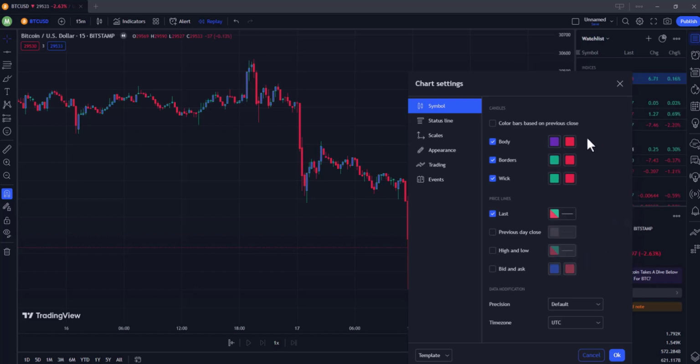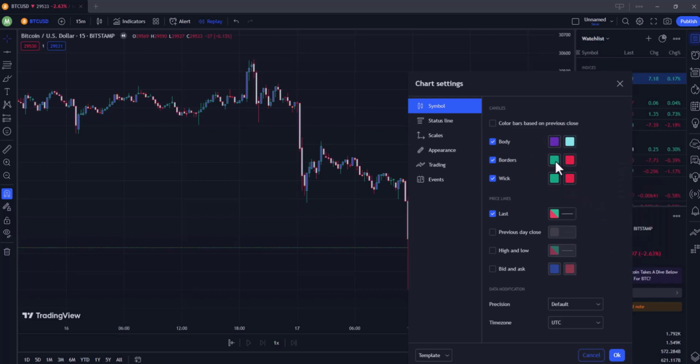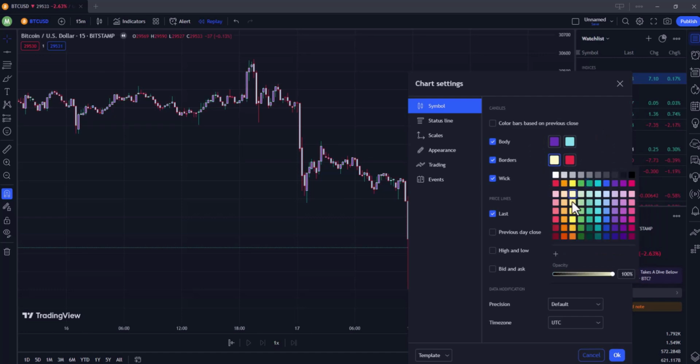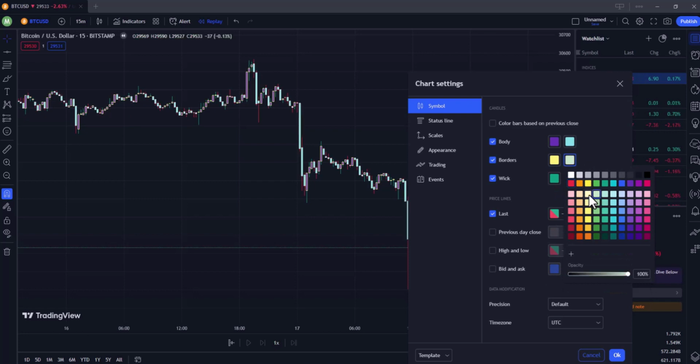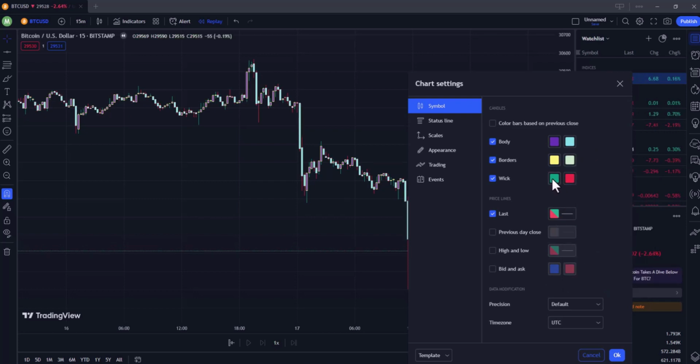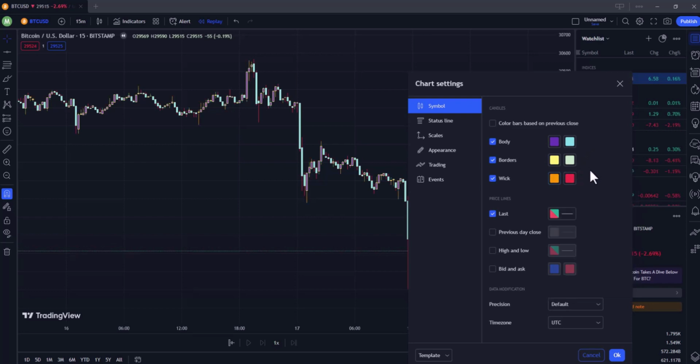All right, and so if we just click this right here to the right, this is actually going to be the color for the bearish candles that are on the screen. And as you see, as I'm clicking it, the color is changing. Now that's for the body. So for the borders, you can do the same exact thing. All right, for the bullish candles, and then for the bearish candles, right, you can change the color like that. Lastly, right, for the candles is the wick. So you can change the wick color for both of them as so.